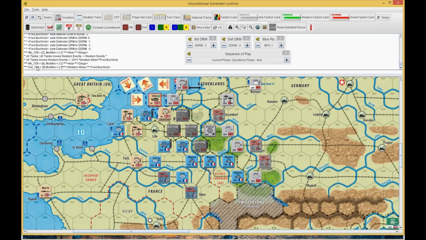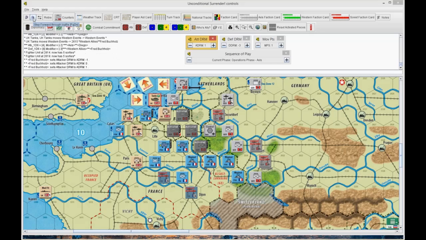Actually, it was a 3, and he was a 2. Yeah, so we each took 1. And then we go and add up the combat. He's +2 for German, +2 for armor, +2 for an airplane, -1 for the city. And I was +1 for British, +2 for tanks, +2 for aircraft. So it's +5 to +5.